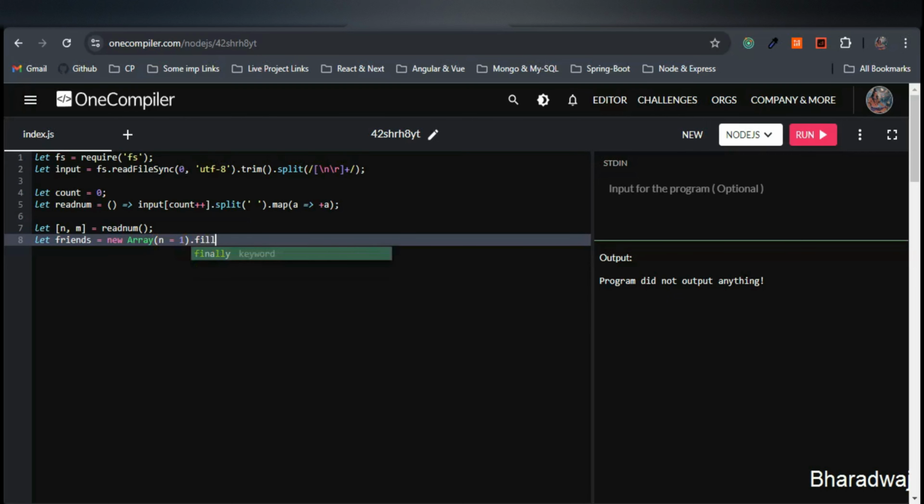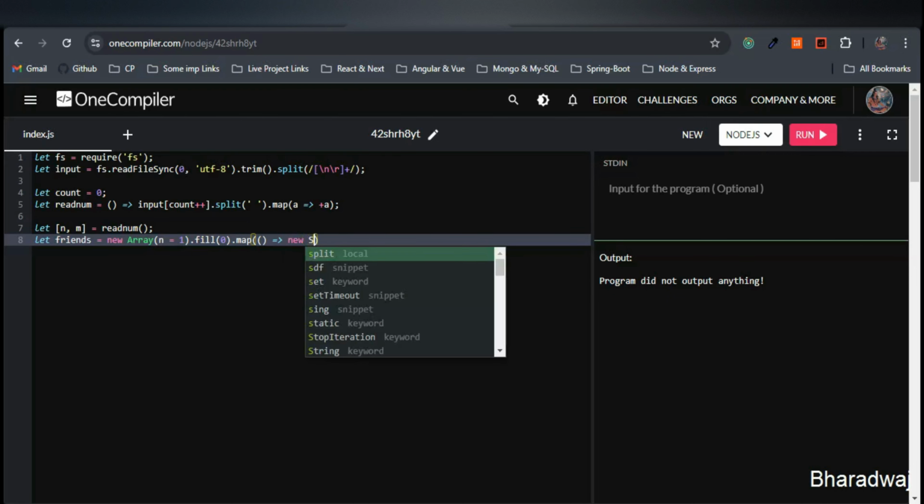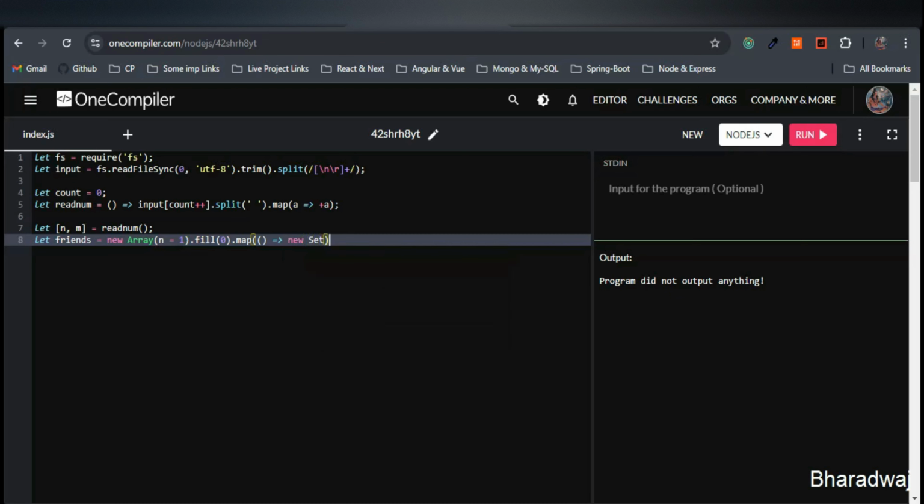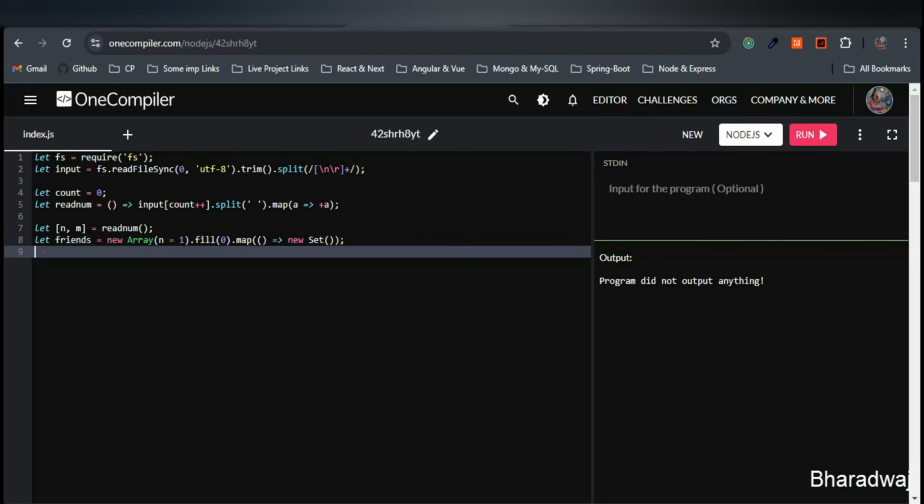Also, initially, let's fill this array with 0 and let's map this one. Let me give new set. We're declaring the array of sets to track the friendships, right? So that's the reason I'm making use of set. So here, this is fine.